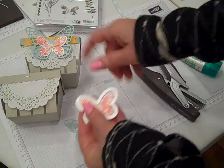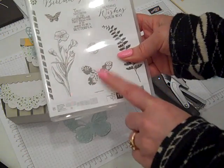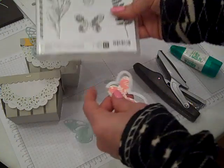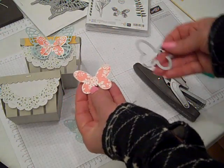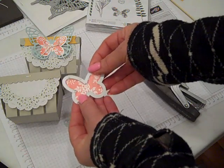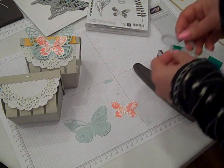I've also stamped the coordinating image from Butterfly Basics, and we'll be using the stamp in a little bit. I stamped that on a piece of Whisper White using Calypso Coral and die cut out the coordinating Framelit die. You could also fussy cut that.